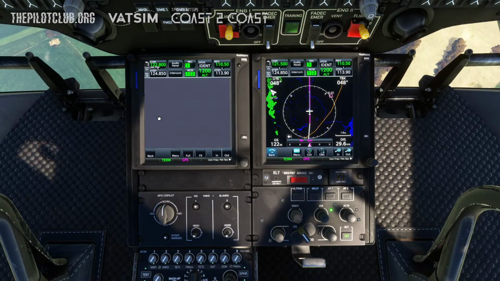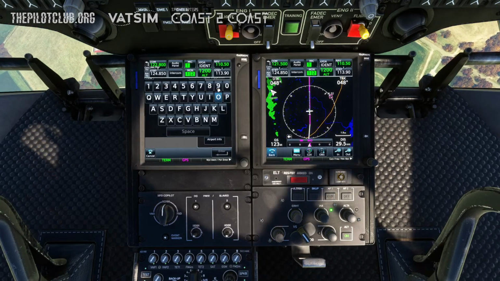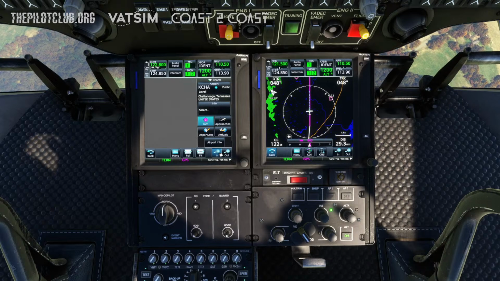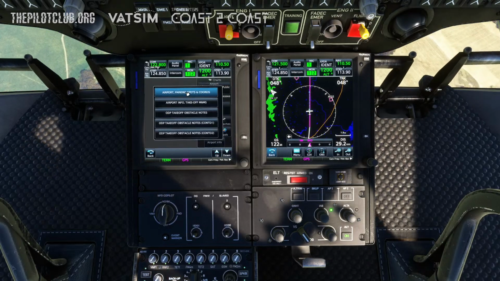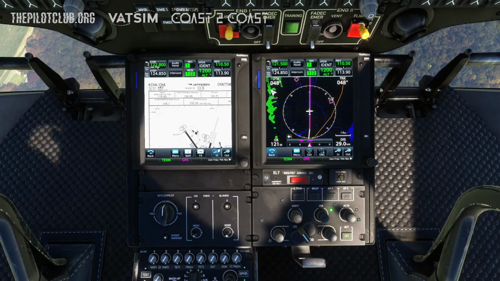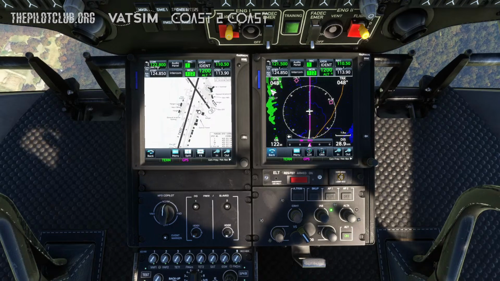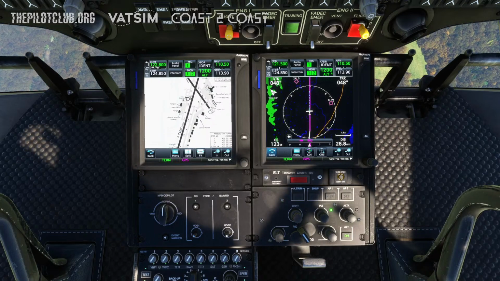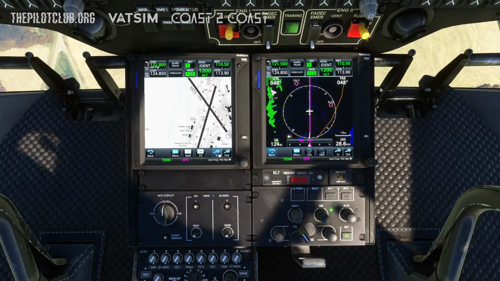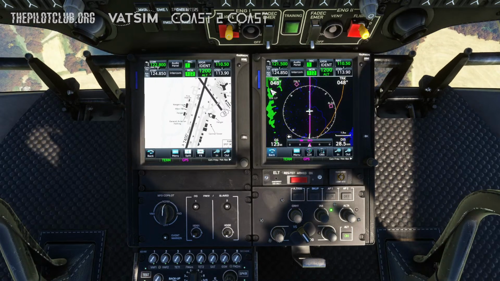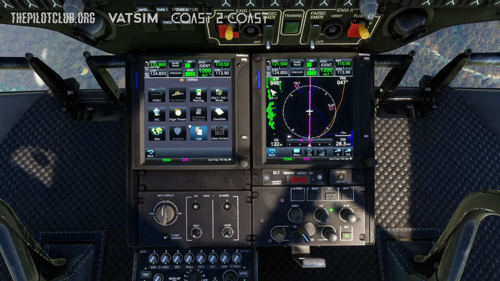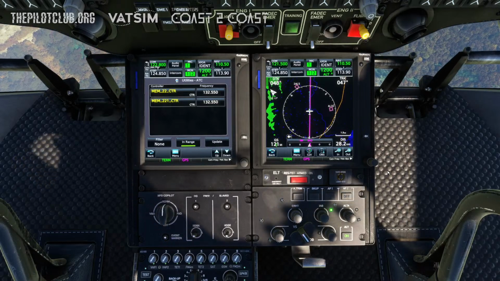Let us also go ahead and load up our chart for CHA, just so that we have it. Again, we're landing right here, GA parking ramp. I was gonna say parking lot. Yeah, GA parking ramp. So we'll keep that set up there. Go back to monitor our ATC in case they come on.